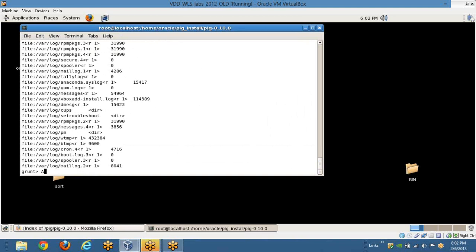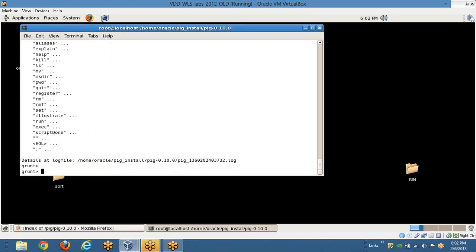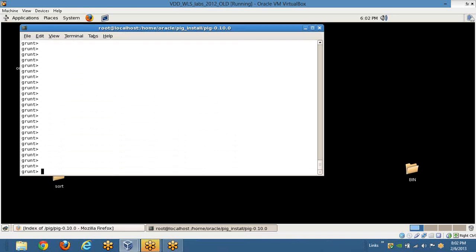So we'll use some variables, like a equals, let's clear it out, a equals load /var/log/messages. Here we are just creating a container a, which will load the values. If there is an issue, it will give you an error.